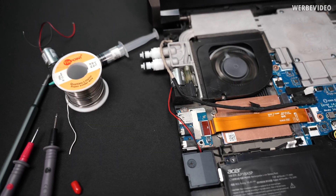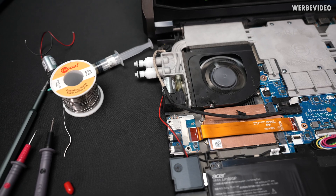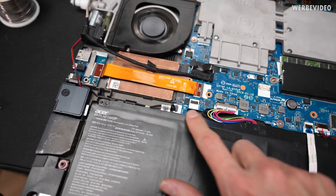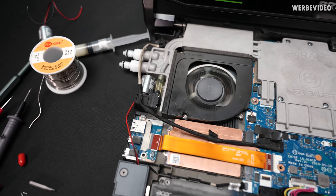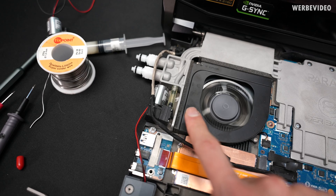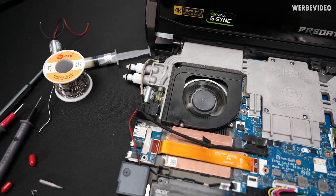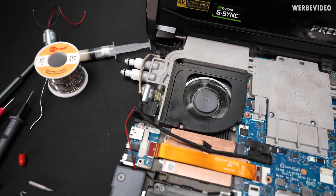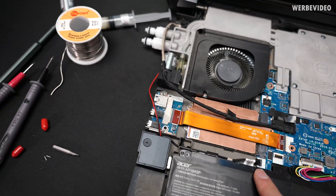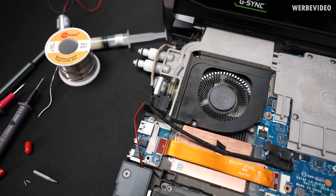It's a little noisy — those tiny pumps are definitely not the greatest choice. One issue is that I have to unplug this cable to shut it off because USB is always active even without power. So if the system is shut down, you can see it's powered off but the pump is still running, which means I would have to pull this plug or add a switch somewhere. But for basic testing, it should still be fine.